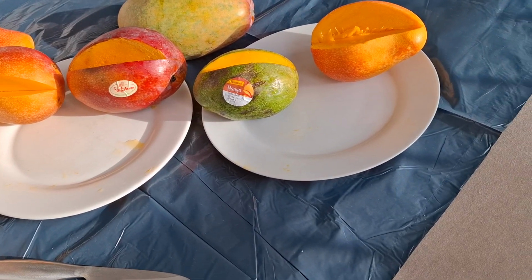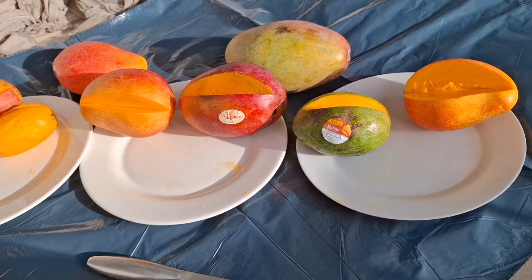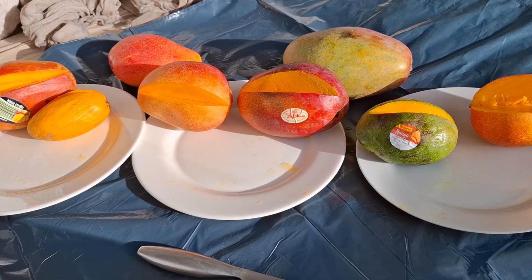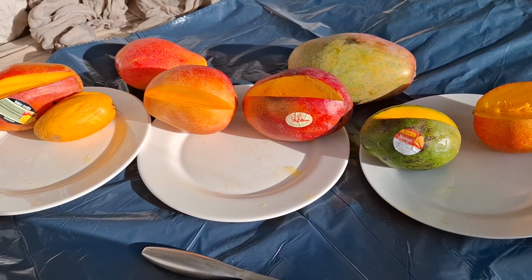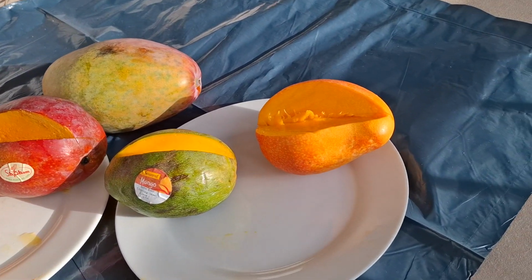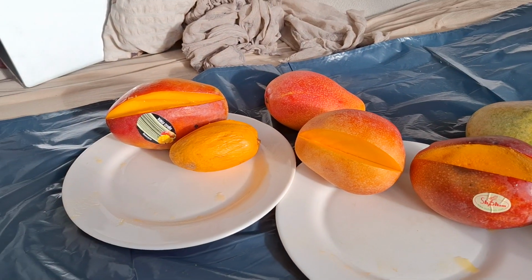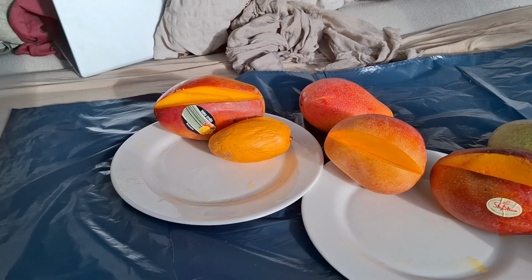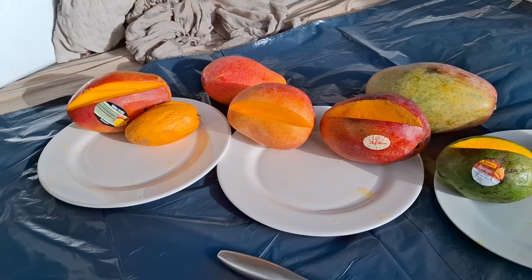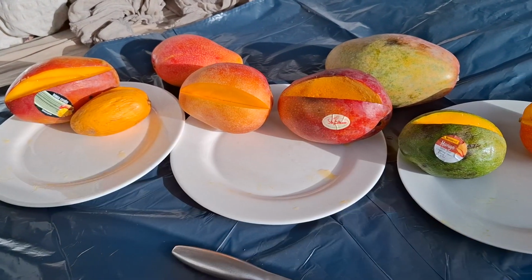The third best one, the Ataulfo, it's overripe. We ate the other one when it was underripe. This one is overripe. Yeah, I guess they were picked too early anyway, so yeah, good but not that good. Number 2, I would say the 2 at the end, it's a tie. The Rosa mango is probably a couple days underripe, while the Osteen mango here is a couple days overripe. They both would be very strong contenders for the first spot. Well, I guess even the King David would be a strong contender.